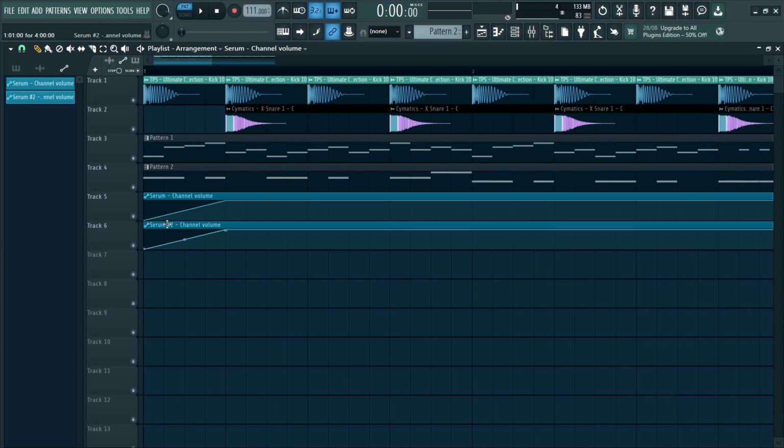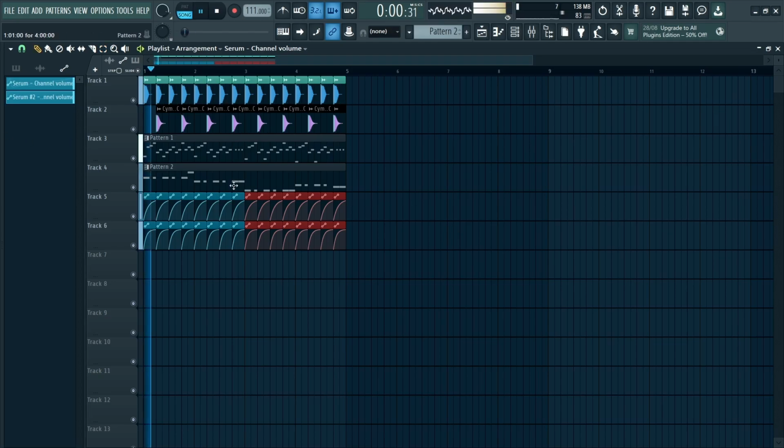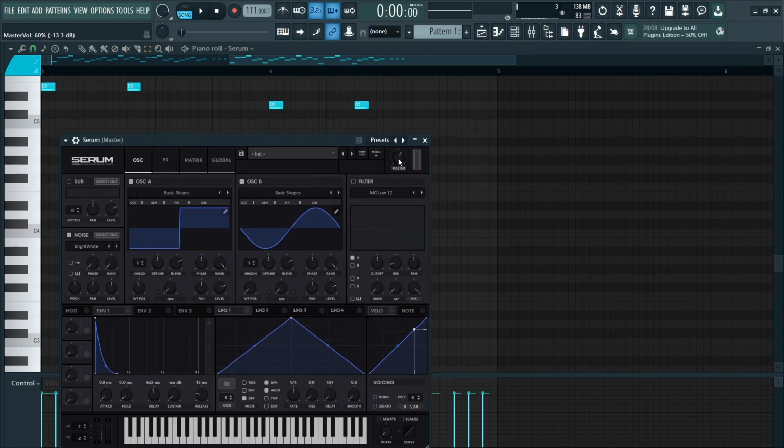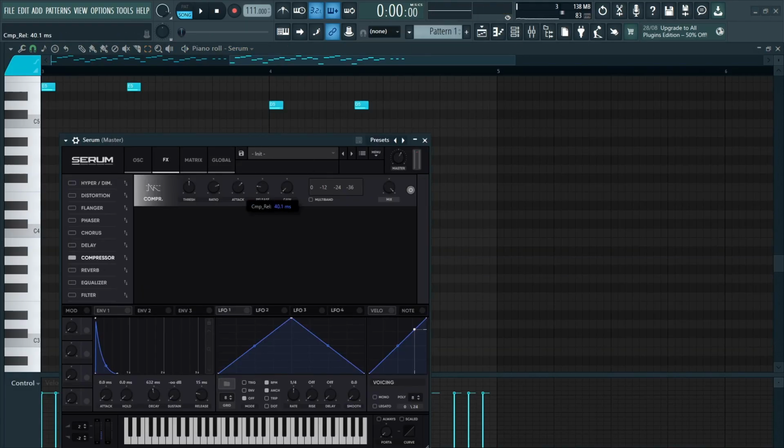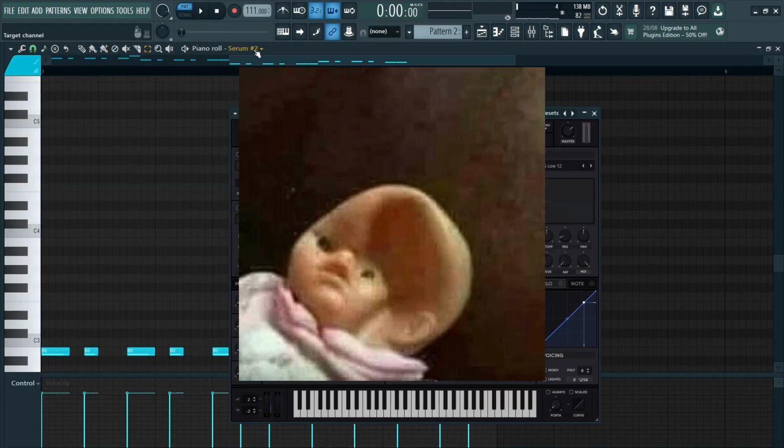So let's start sidechaining. Let's put some compression on the bass as well.